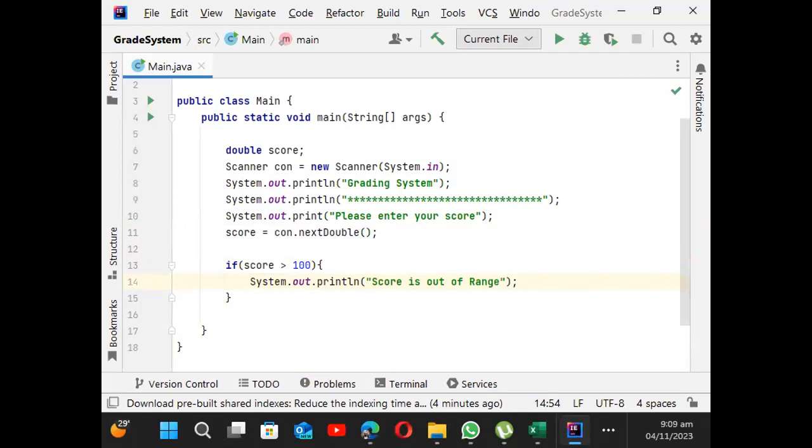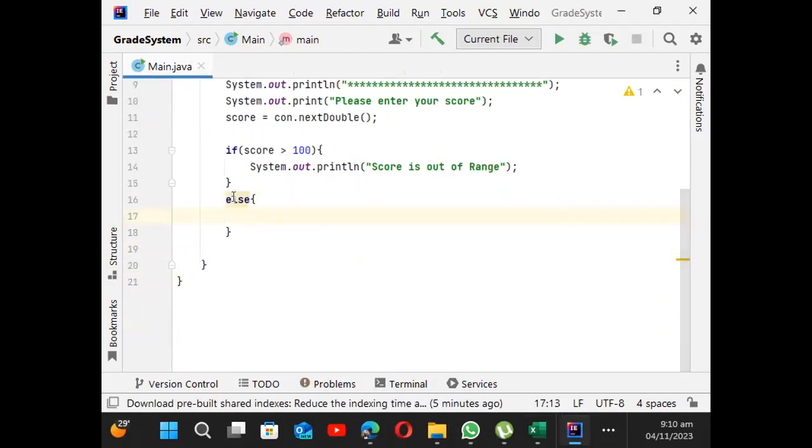Reach. Else, so here we have our else statement.